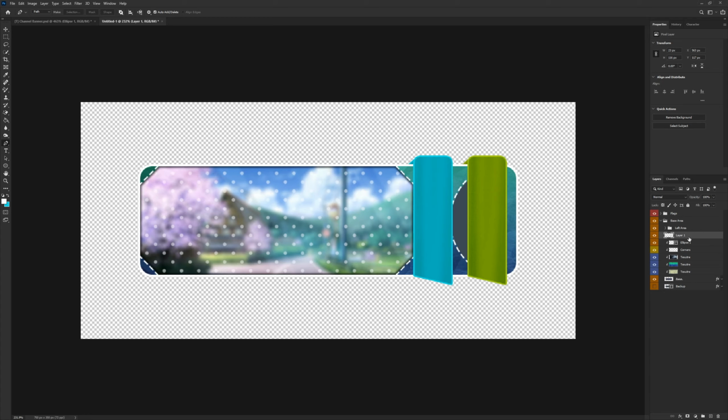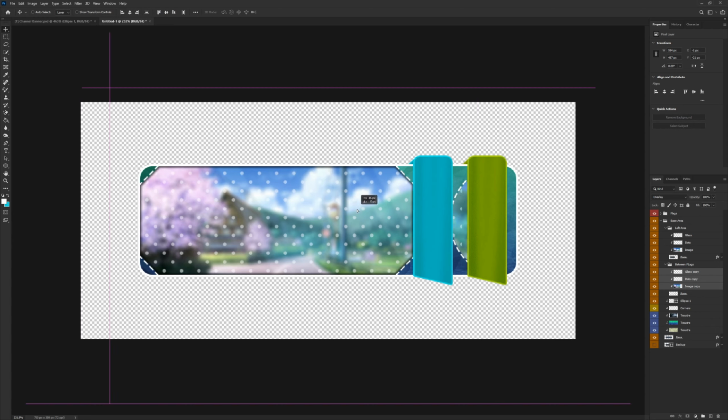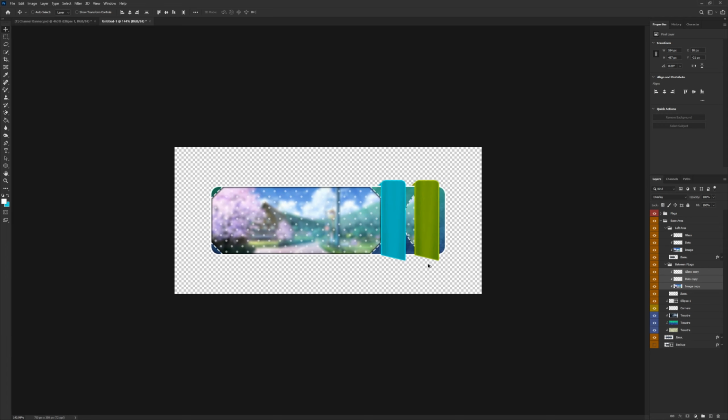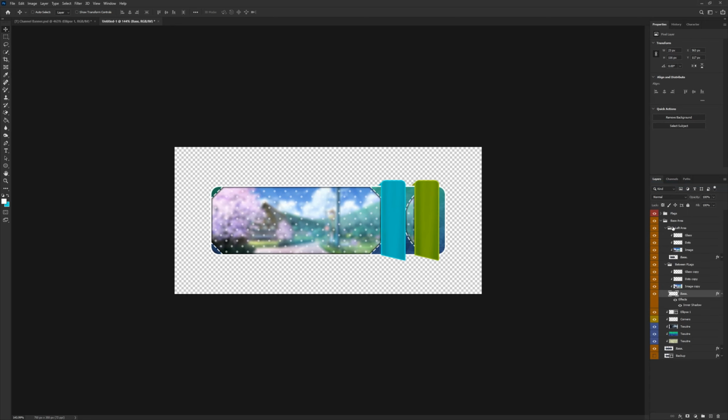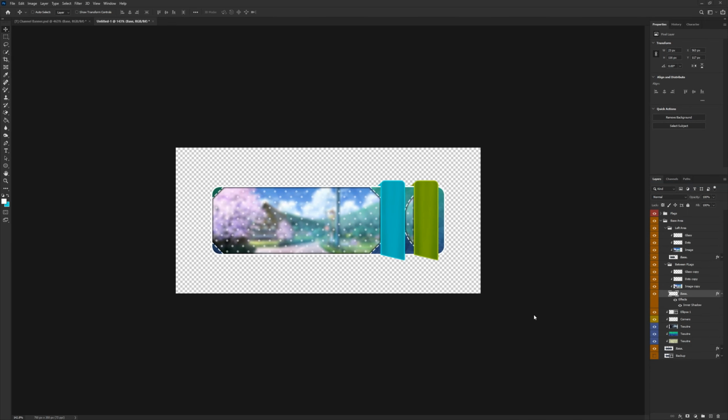We will do Control G, we'll call this the right section, between flags. Call that the base. We can go to the left area, we take all of this, do Control J, drag that over to there, and then just move it across. And same for the layer style, copy layer style, paste it right on that base, and it is good to go. Now we can collapse that because that is done. Left area is done, and we're making one final adjustment to the base.